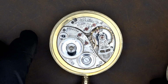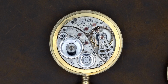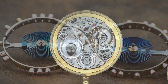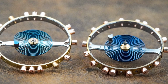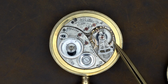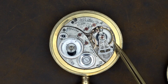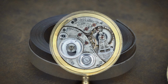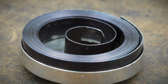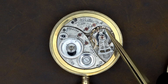So one of the interesting things about this particular model is that the balance, which you'll see right here, is actually more than 25% heavier than the previous 18 size models that were produced by the company. In order to power that heavier balance, the mainspring had to be widened, and so the mainspring is a lot stronger. The mainspring is in this mainspring barrel right here.